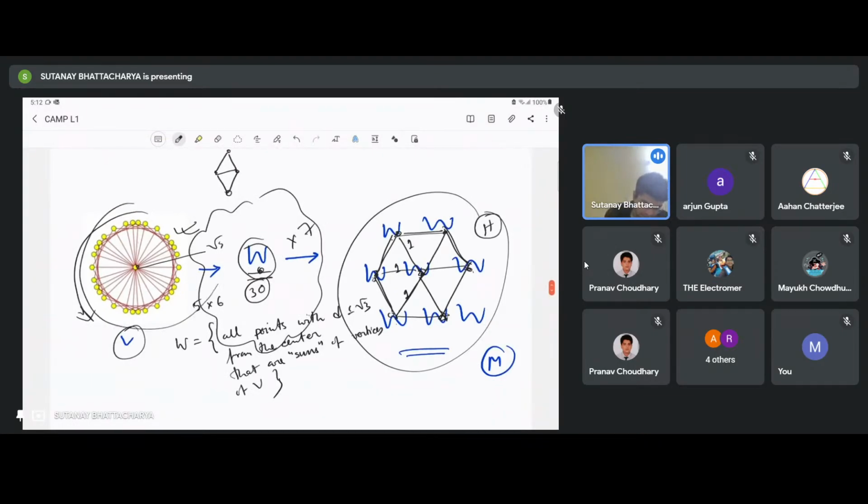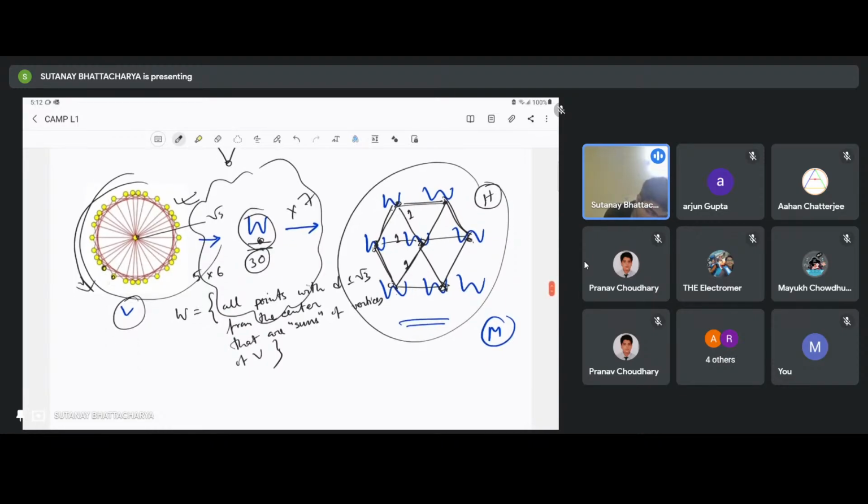So V is this thing. To construct W, we basically do this. We look at pairs of vertices and take their vector sum. So this would be a possible vector sum, and this would be a possible vector sum. We only keep the vertices that lie inside root 3 distance from the origin. So this one won't come in W, but this one will. That together with the origin forms our W. And it's not a pretty sight, it looks horrible.